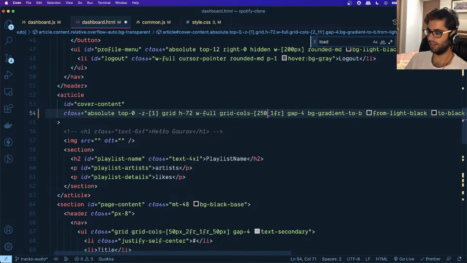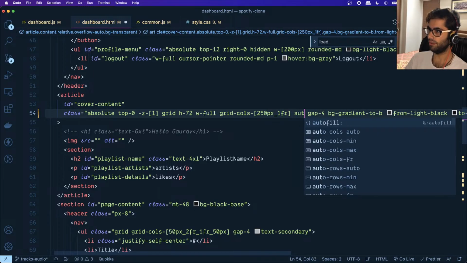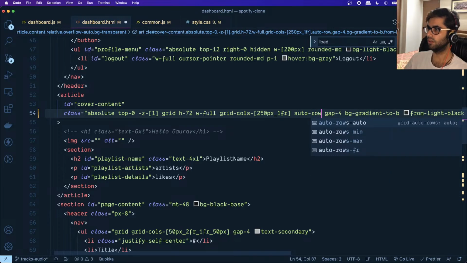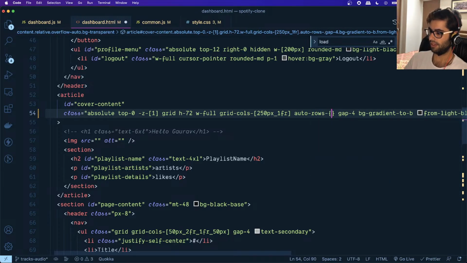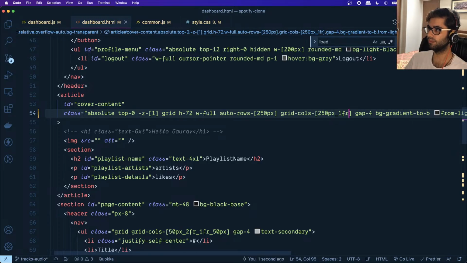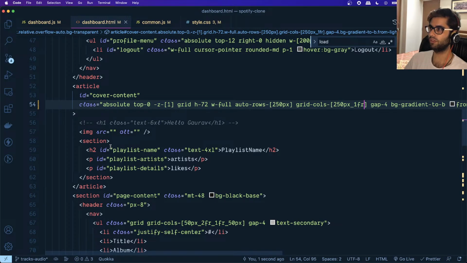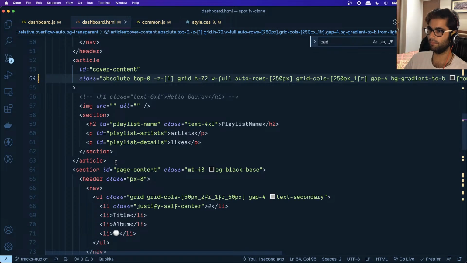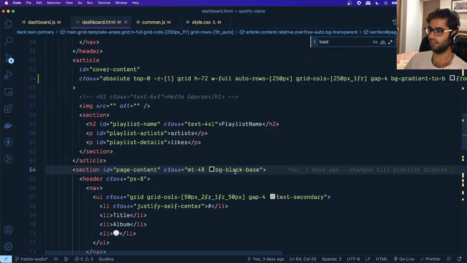So let's make it 250 pixels, and for the rows, okay, auto rows, let's make that 250 pixels also. And for the image, the image we are generating programmatically, right? And for this let's give a margin top of 64.